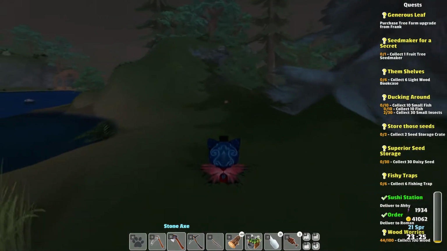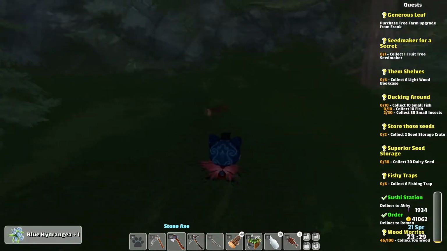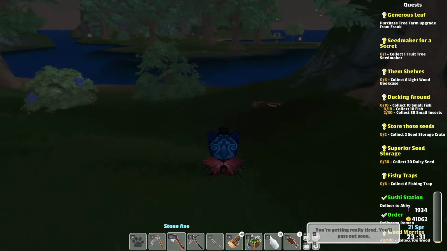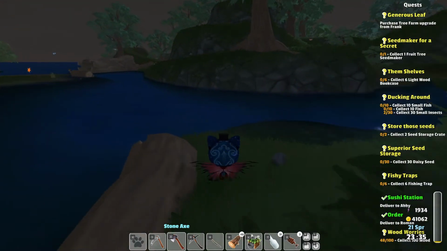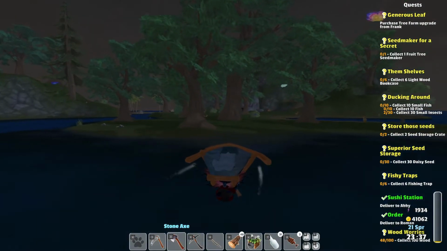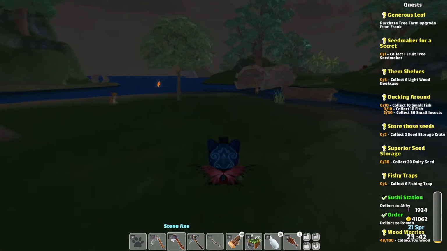I see blue hydrangeas out here. I should maybe do a little harvest round one of these days and just run around out here collecting some of the stuff. Hello, little one. Oh, there's the star. Yep, but it is getting a bit late. It is getting a bit late, but let's just try and go over here.